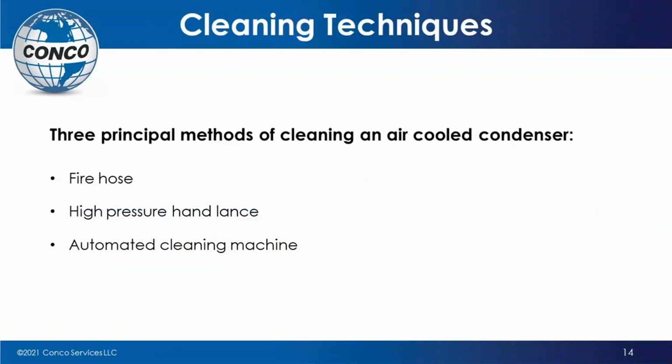Now, in the past, we've run into a variety, and we still run into these quite often, three basic methods that people use to try to clean their unit. One is the fire hose, one is a high pressure hand lance, and the third is the automated cleaning. So let's go a little bit now and just take a look at them.